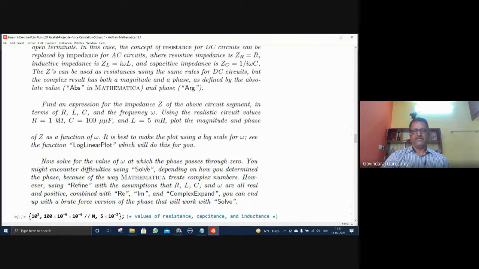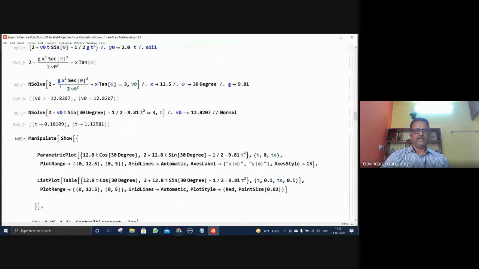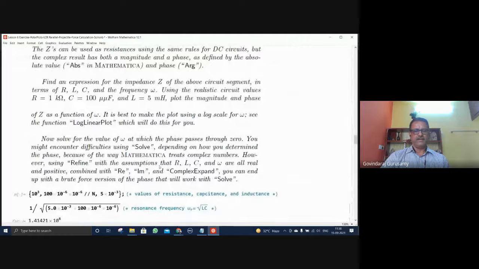Right? So one should use Solve. How are we going to solve the complex equation? That's what is going to be a challenge here. You understand now? In the previous problem you solved, all the quantities were real, but here there is going to be a complex quantity. How do you handle this problem? He has given some input for you. You will follow them.